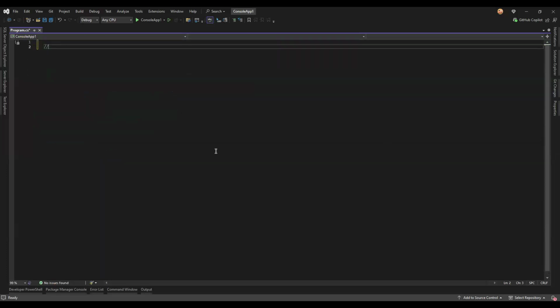So first thing first is the for loop. For the for loop, we have the initialization, right? The first thing is what?